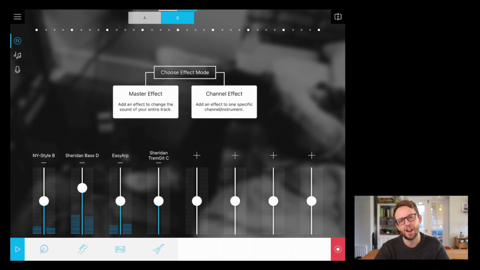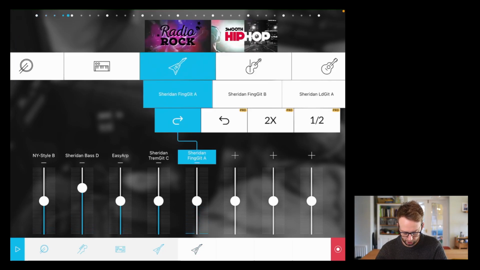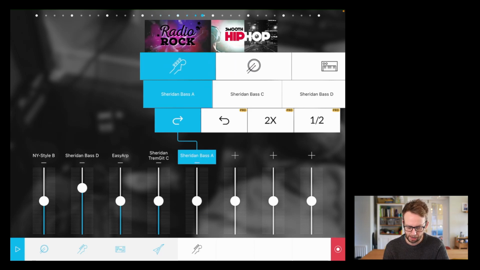Okay, so welcome back. Hopefully you now have another instrument chosen and picked, and you've got something that you like the sound of. So I'm going to walk us through how I'm going to do the same process again, but having a look at a different instrument that we could choose. I'm not going to go through it all in the same detail, but we'll just have a little look at how we can do it, and then I'll let you have a go at it for yourself. So again, I'm going to press the plus. I'm just going to turn it off so it doesn't make a sound, because it causes a problem as I'm recording it.